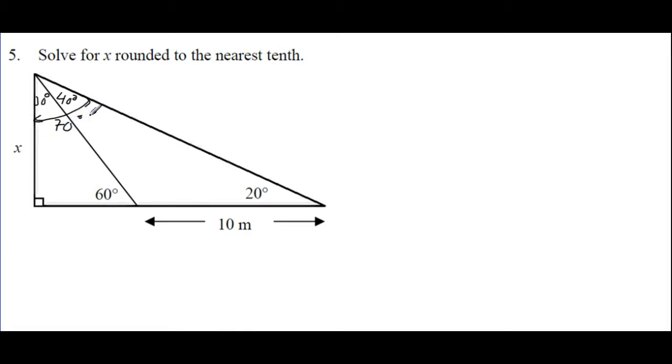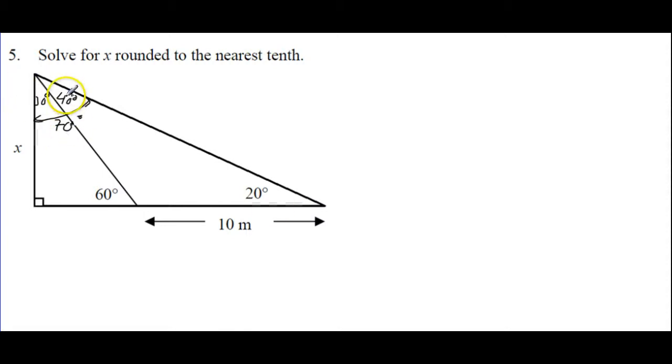Now, what can we solve for? So let's take a look. Can we directly get x? In order to directly get x, we need a known pair. So we got the 20 degrees, that can go with the x. We've got the 70 degrees, but we don't know this side, so we can't use that. So we are going to have to do a two-part solution here, right? We're going to have to work something else out. All right, what's it going to be?